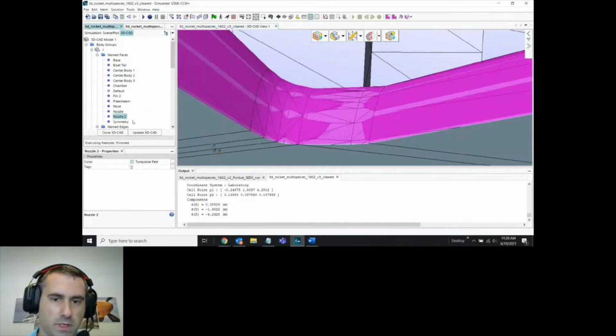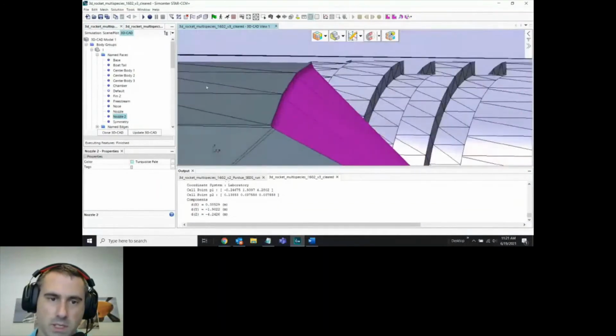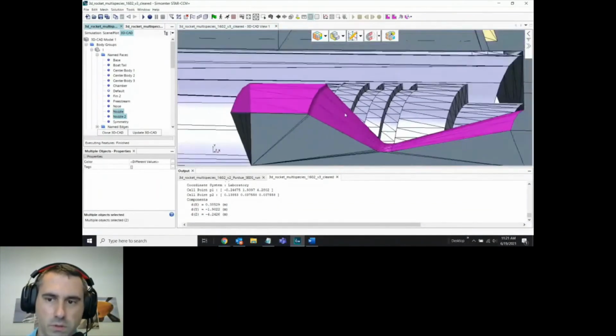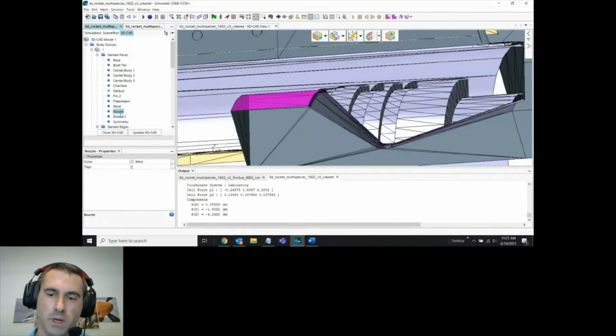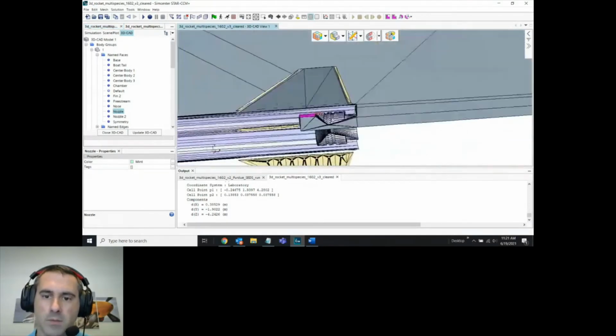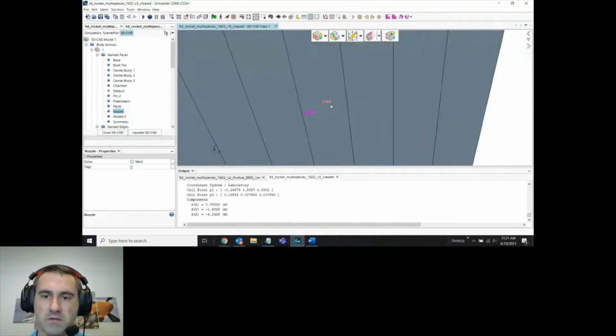Okay, so now if I click nozzle 2, is it the full thing? And it looks like it is. Okay, so between nozzle and nozzle 2, okay. Now it's important to name this the same because these surfaces that are being produced from this, again, are fed into the entire simulation. So you just want to make sure that it's being fed into whatever's there already. So you're not having to do any sort of rework. Okay, so that's good. I think the last thing to really change here is the fin itself.